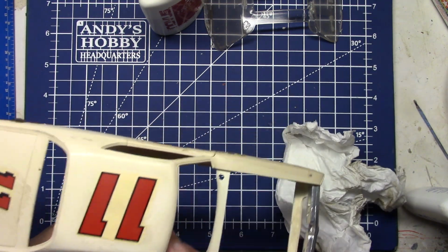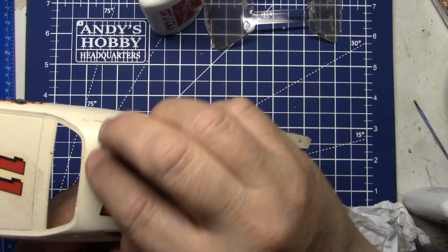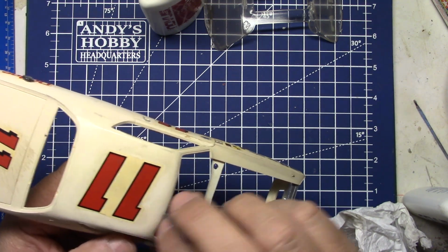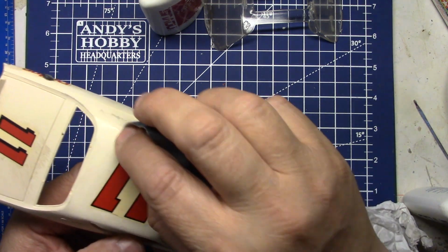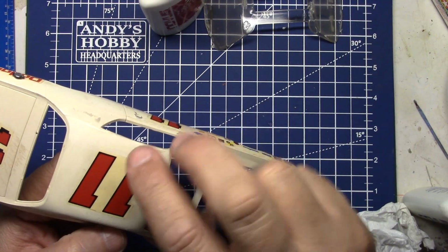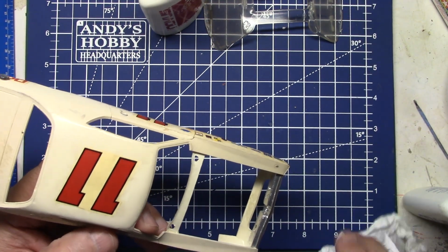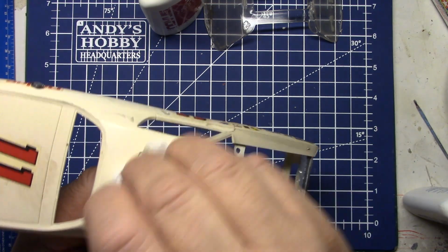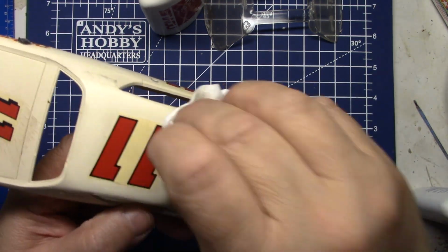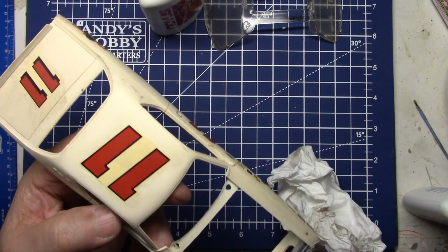It's taking a lot of junk off. I gotta really be careful about going over the decal with the sandpaper, but it's such a light grit. Yeah, that's just taking a lot of gunk off. Of course, with all the polishing water and all that, it kind of loosened things up. And the decal still feels pretty good. Let's get a little drying action going. Yeah, it's looking really, really spectacular. Look at that. Wow. I'm really liking this.